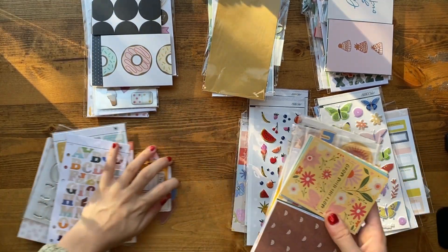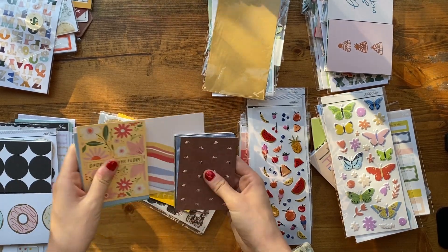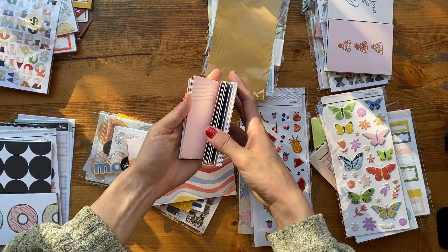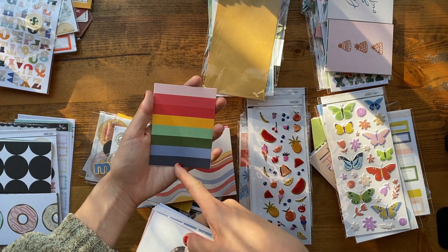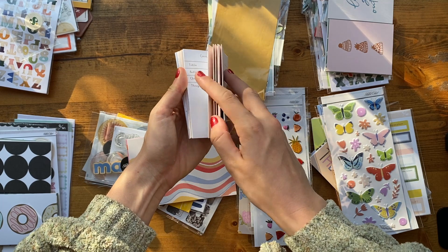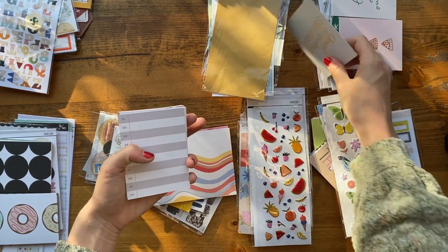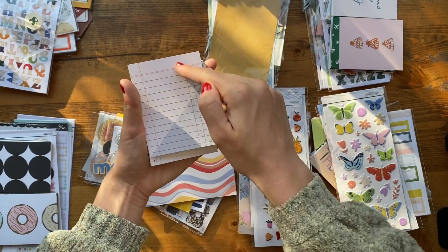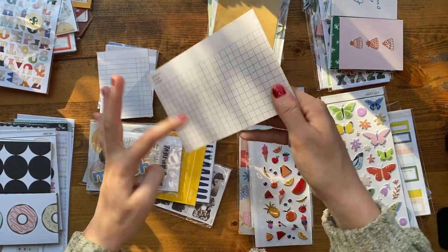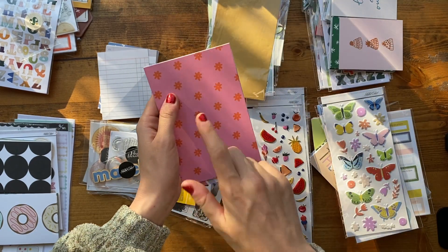Then we got this one — I'm obsessed with these little brown rainbows. Different cards; I feel like we see this one over and over again but I think it's cute. More cards on the other side, and I love that they're double-sided. Often people think double-sided means picking which side you like better, but I'll use this side for one week's spread and the other side as a journaling card for the next week — double the bang for your buck. The four by six cards — obsessed with this pink and orange combination, they look so good together.